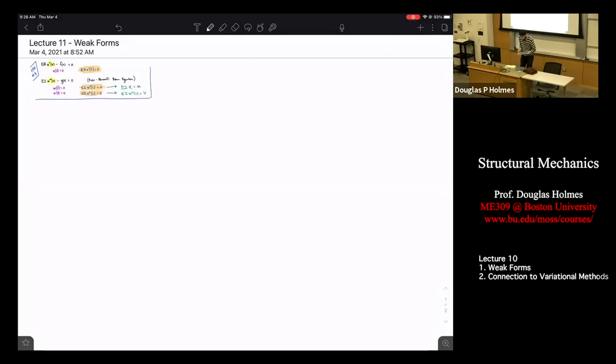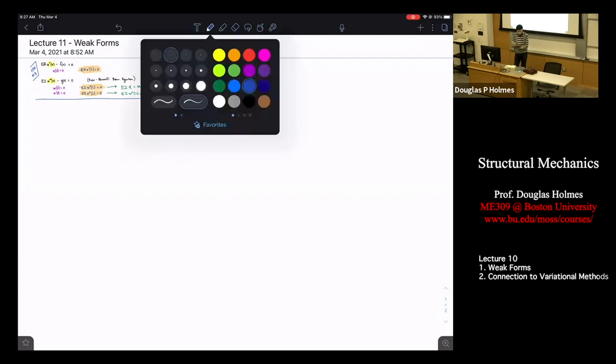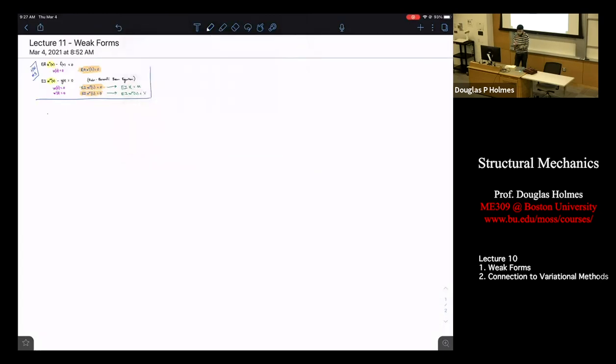And so, as I've mentioned, the governing field equations of solid mechanics are differential equations, and they're generally nonlinear. They're hard to solve. And we've already solved one. The one we just did in our homework, we'll use as our example to motivate what we're doing here.